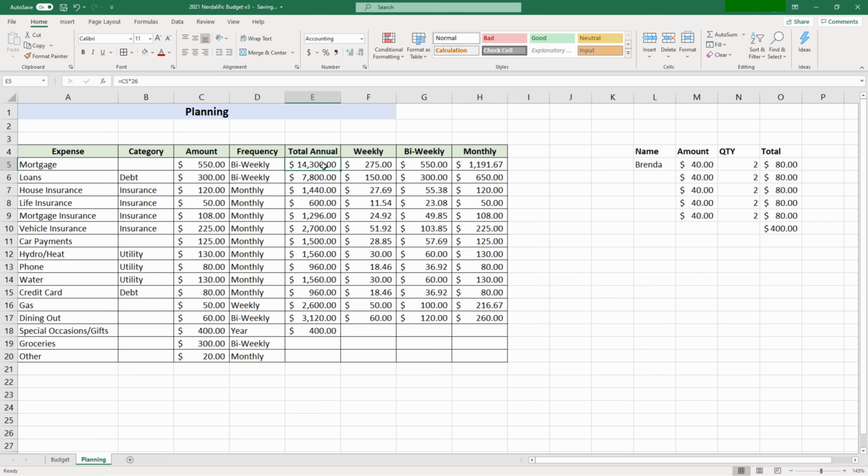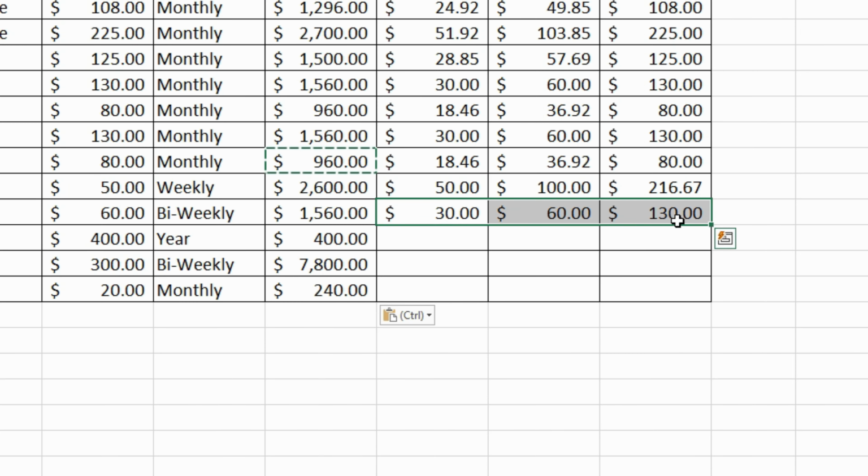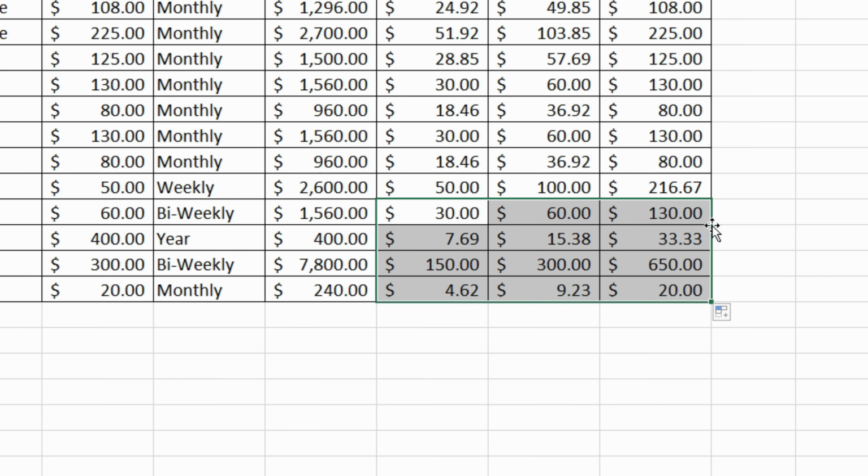Let's take our bi-weekly formula that we have created. We're going to paste it here and here. Let's take a copy of our monthly formula and paste it here. The rest of this can be copied down. So if you highlight 3 cells at a time and you double click on this bottom right arrow, it will automatically fill to the rest of the workbook.